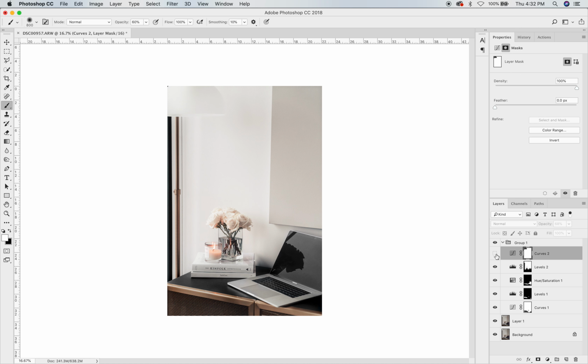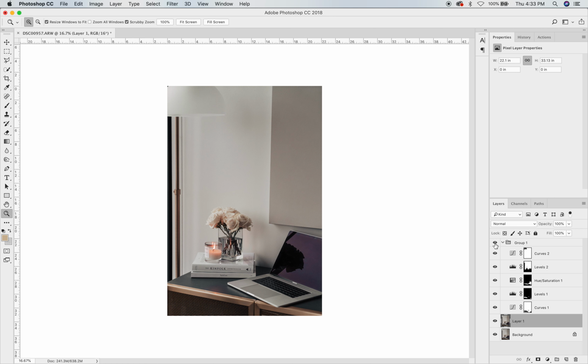See? Have you guys ever used layer mask before? What's your take on this? Do you need it? Do you not need it? Personally, for me, I can't live without layer masking. This is the before and after, and share with me in the comments what you thought about this.